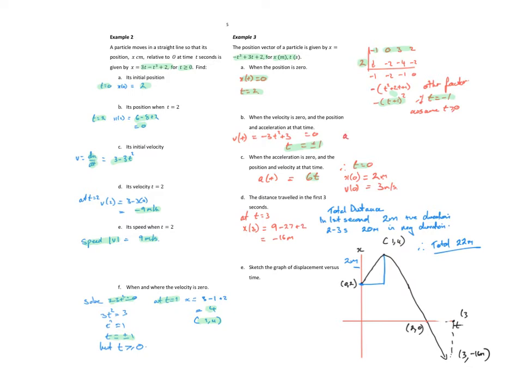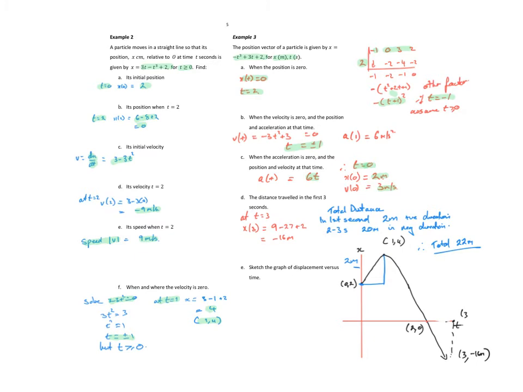Acceleration at 1 was equal to 6 meters per second squared. Keep moving through. So the position, when is the acceleration 0? Obviously 6t equal to 0 implies t is equal to 0. So that particle is 2 meters to the right of the origin, and it's traveling at 3 meters per second, so it's traveling further right.